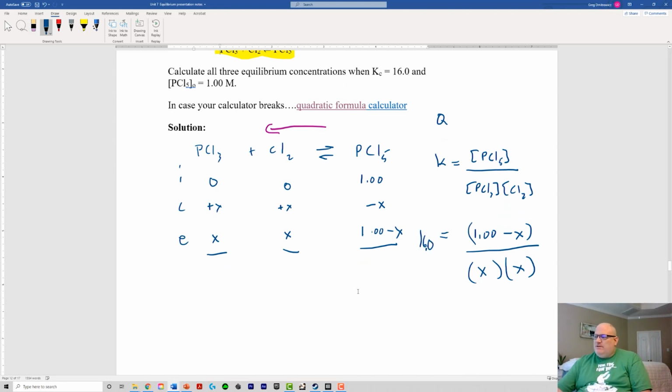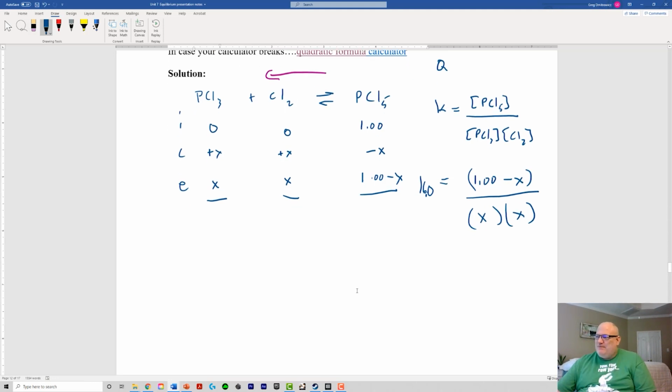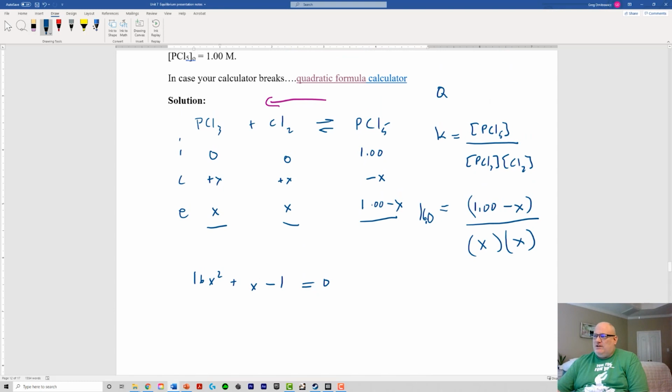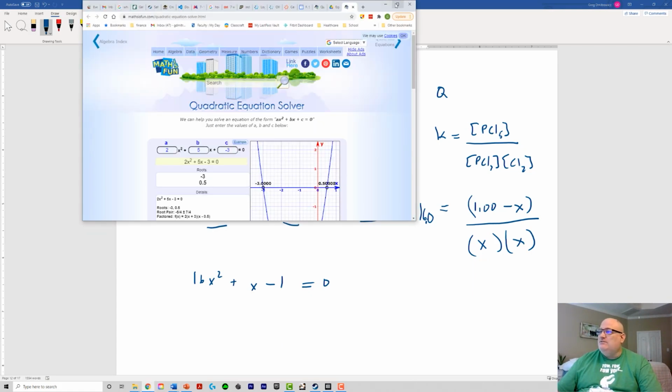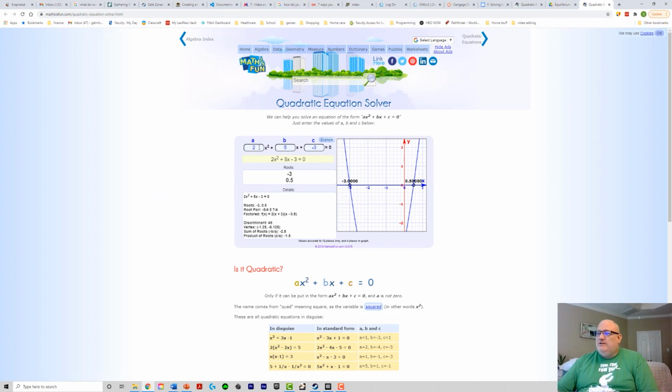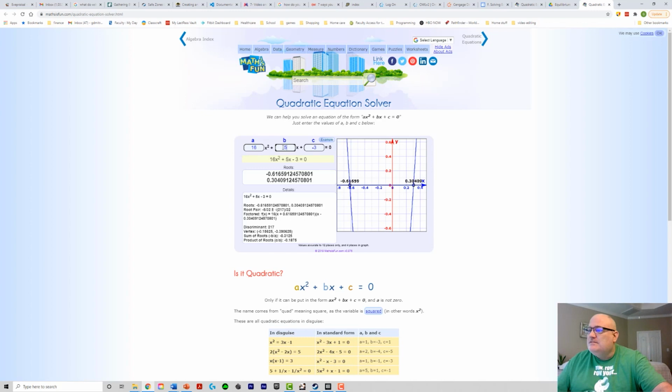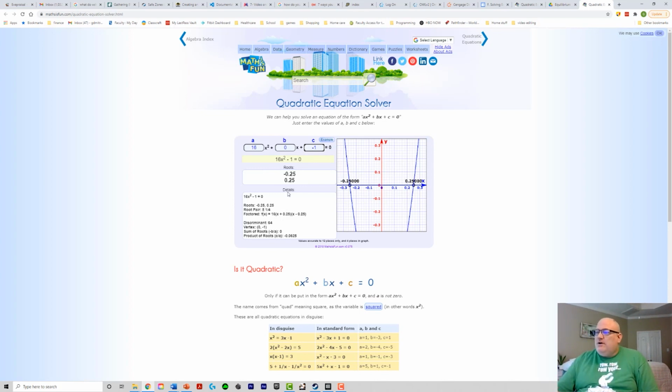Now, I don't know if you're familiar with these types of problems. I'm guessing you are, because you've taken math before. But if you set it up and rearrange the equation, you're going to end up with a quadratic. In other words, in order to solve for this, you're going to have to use the quadratic formula. I know that some of you have learned the song for the quadratic formula. It used to be a beast for us, but now you can just plug it into your calculator. In case you don't have your calculator, like I don't, you can go to a site like this and plug in the values for each of these. I'm going to plug in 16 here, 0, and minus 1. It gives us two possible roots, 0.25 and negative 0.25.